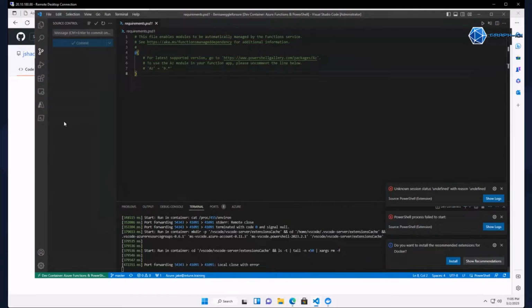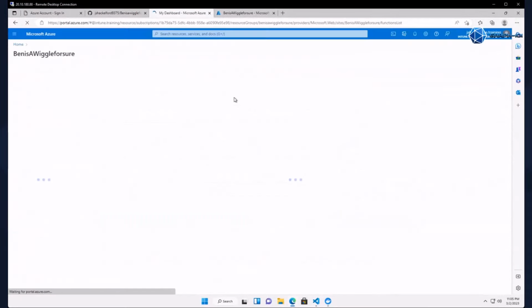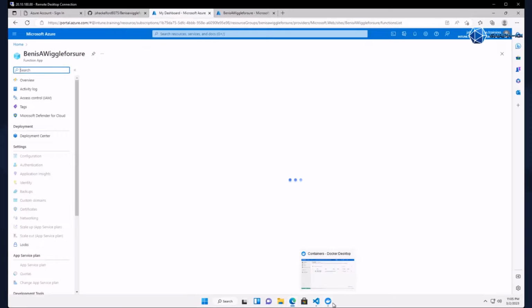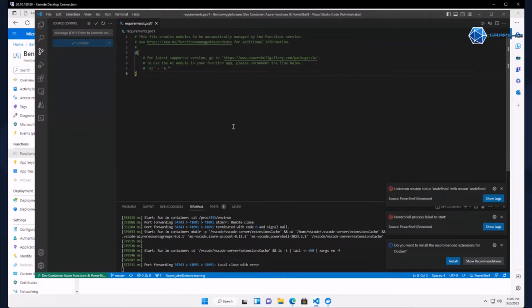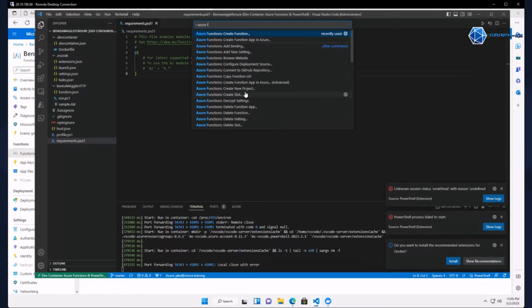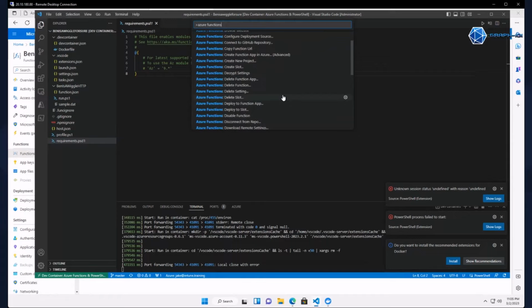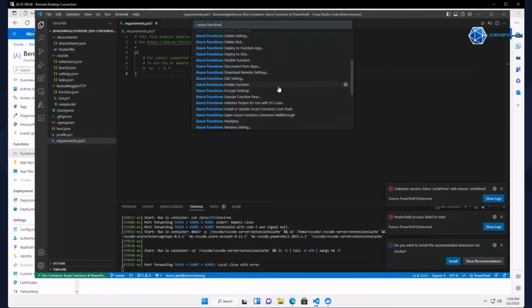Now, again, we don't see that on the actual function side of things, though. It's just in GitHub right now. So we actually need to push this into Azure. So if we head back over to VS Code, Control-Shift-P, and Azure Functions, and it's been a second. Jake needs to scroll through the list and find the right one.